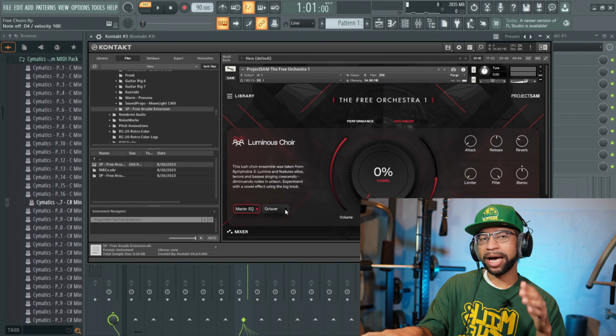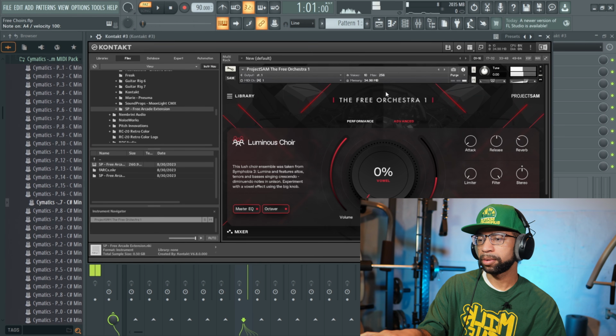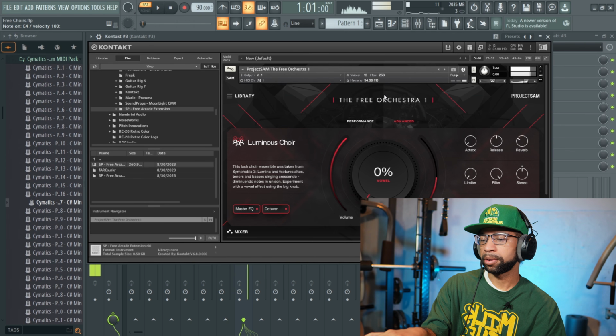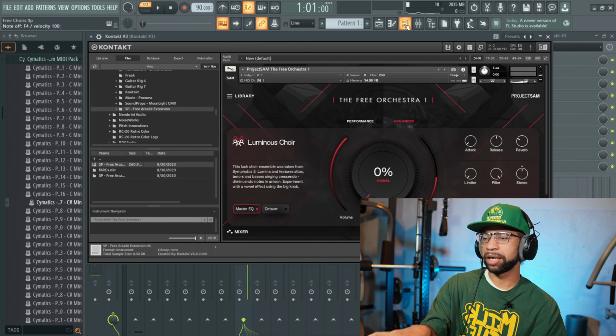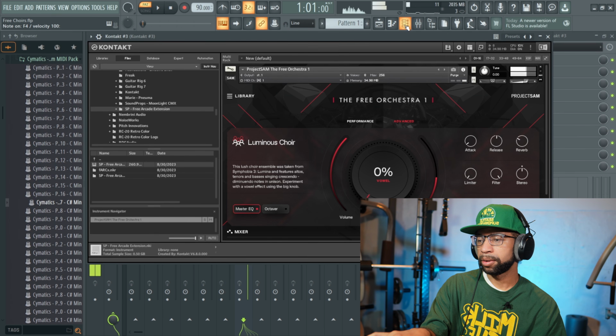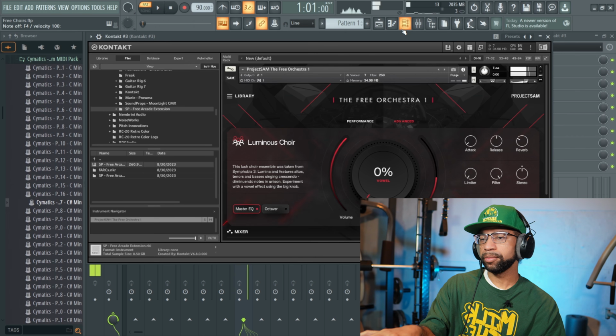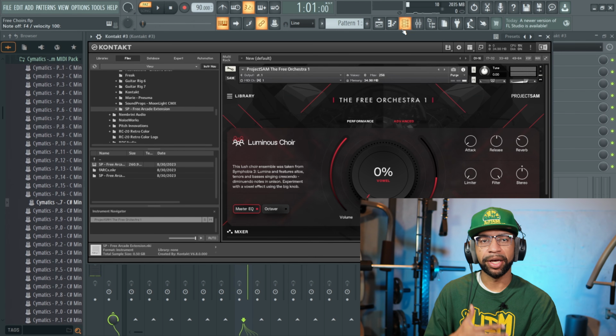So now if I add this octaver on there, it's going to add some higher pitch singing on top of that. So watch, I'll click this. So as you can see, it added another octave up there, and I'll push it again so you guys can hear what it sounds like without that on there. So definitely another solid choir plugin.